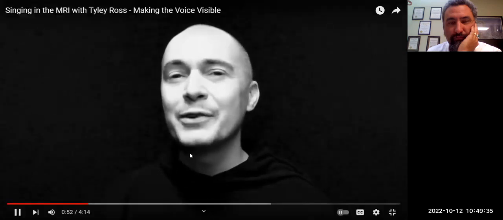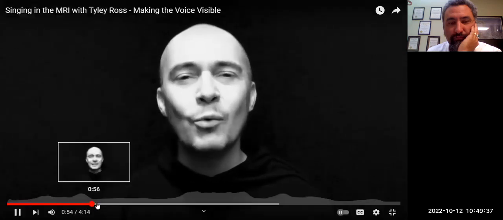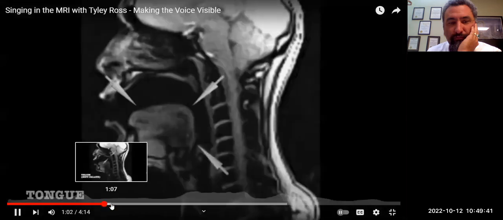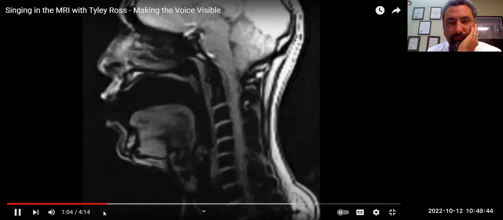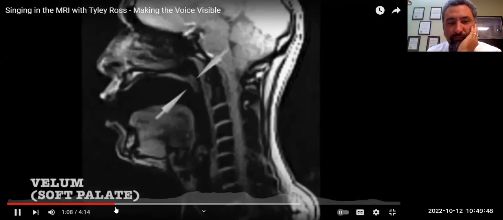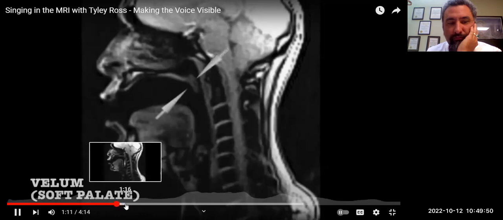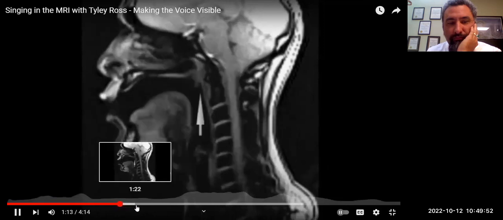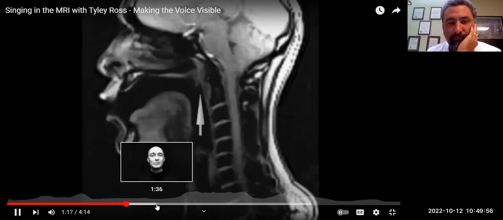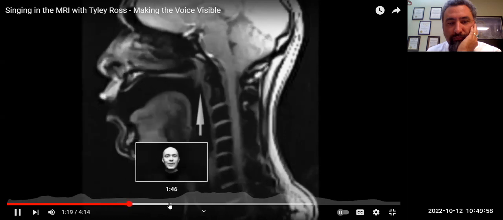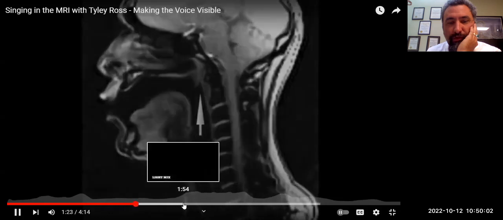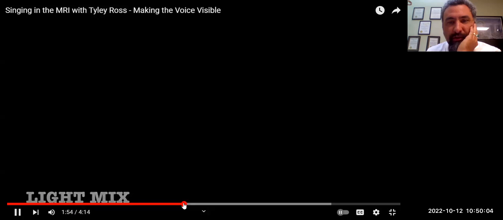Now, before I go any further, let's try to figure out what it is we're actually seeing here. Let's go lips, tongue. This difficult to control piece of anatomy is called the velum or the soft palate. You can think of it as the nose gate. It opens and closes, controlling the flow of air and sound up into the nasal cavity. In most people, the velum is opening and closing constantly when we speak and sing, and we're barely even aware of it.